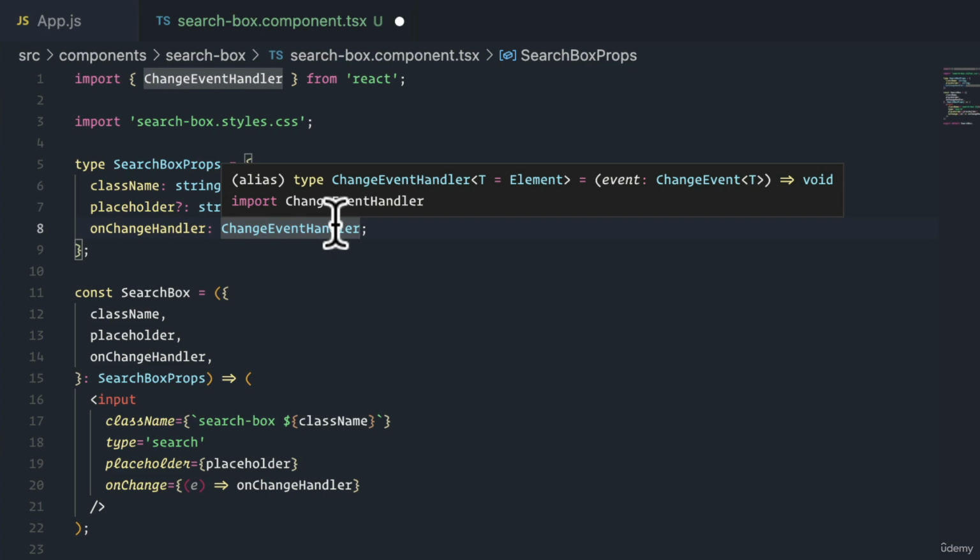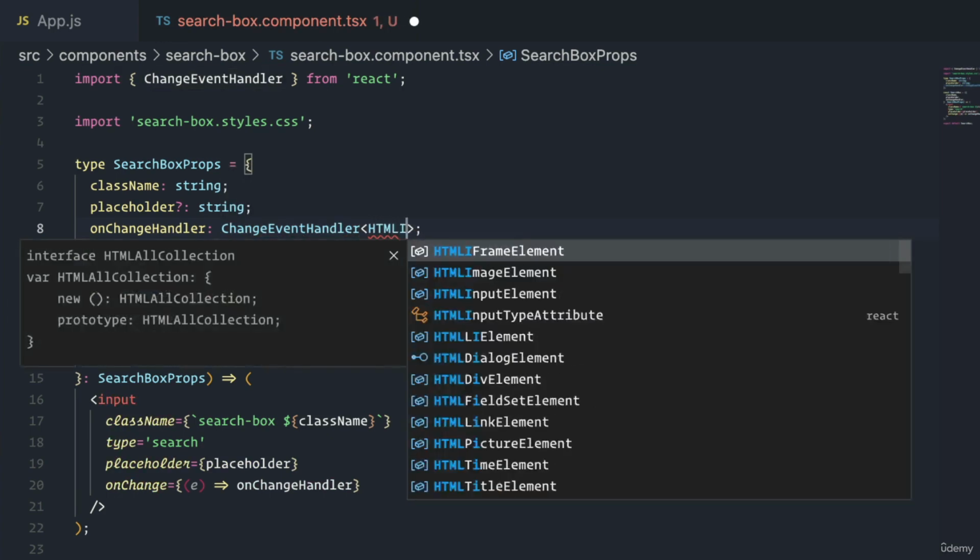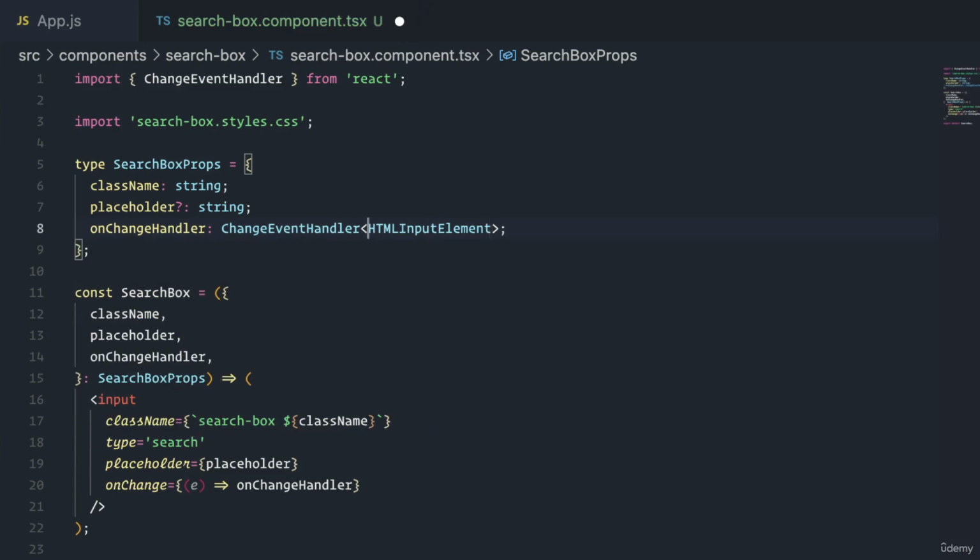If that seems confusing, don't worry. We're going to work with these types of type parameters. These are known as generics, and we're definitely going to explore those. For now, though, all you need to know is that we are going to pass to it a type parameter of HTMLInputElement. And now this ChangeEventHandler is correct. So we don't even need this anymore. And here we go. We see that everything here works.